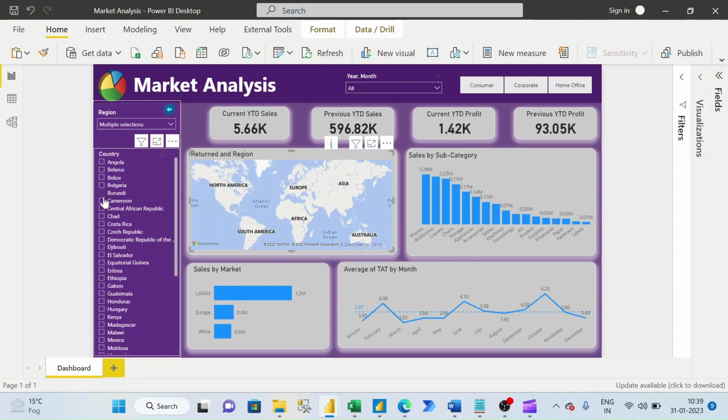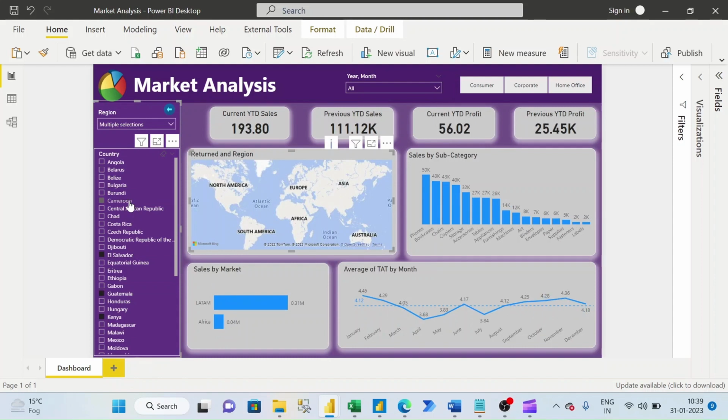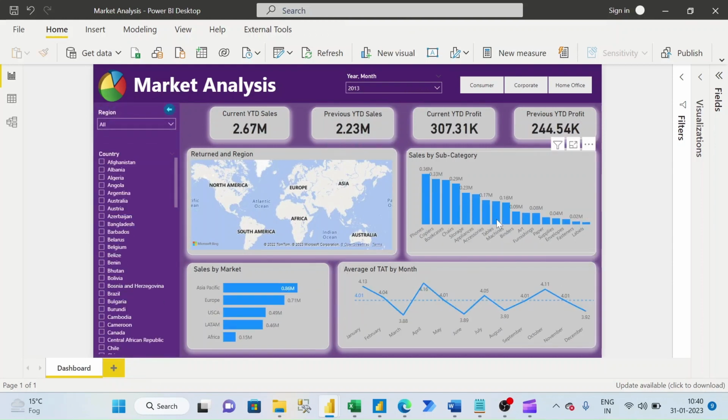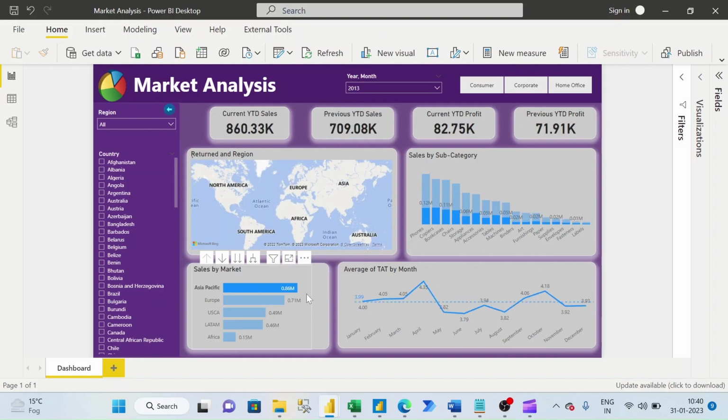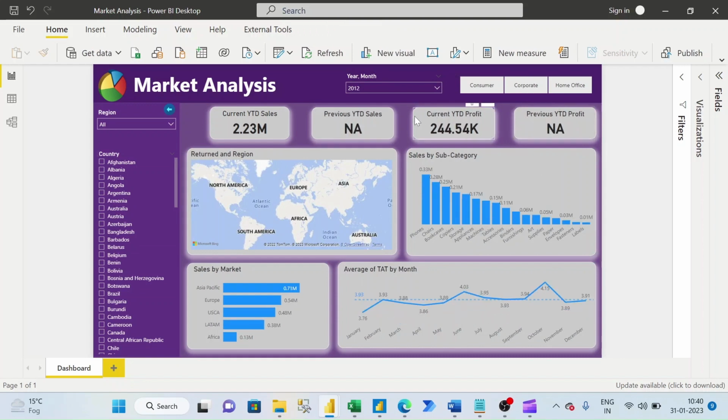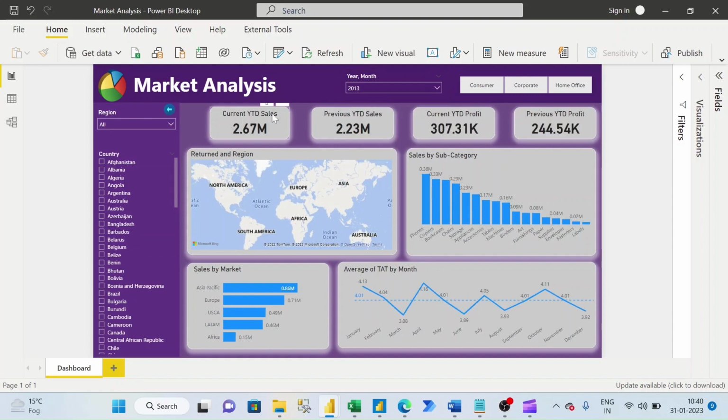So, user interactivity is the most important element in a dashboard. It allows the user to explore the data and gain a deeper understanding of the information which we are presenting. Here are some tips we should always keep in mind before creating a dashboard. The visuals which we are going to use should be easy to understand and provide insights at a glance. Good visual representations can include charts, graphs, and tables that are simple and straightforward. Some examples you can see here, these filters, slicers. A good dashboard should always provide actionable insights.